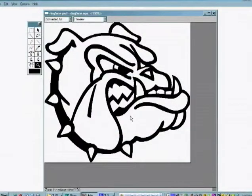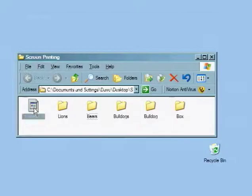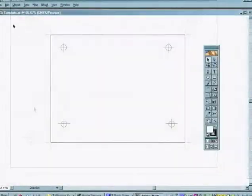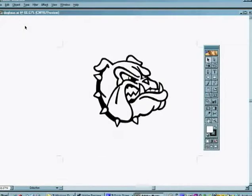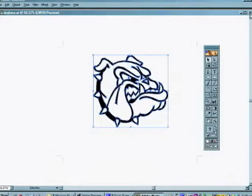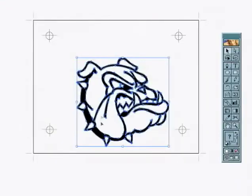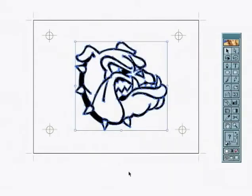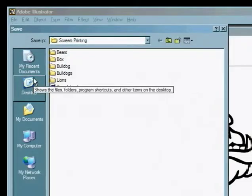We'll paste the scan into the template with the registration marks. Open the file with the registration marks, then the file of the dog. Copy the scan of the dog. Close the file. Then paste into the template. Then save the file with the new name.